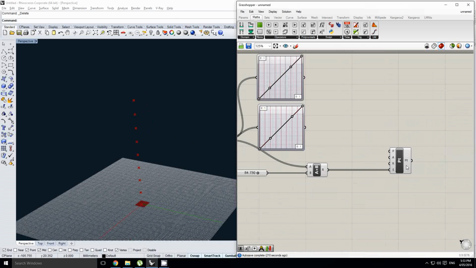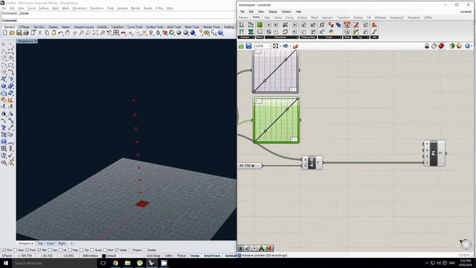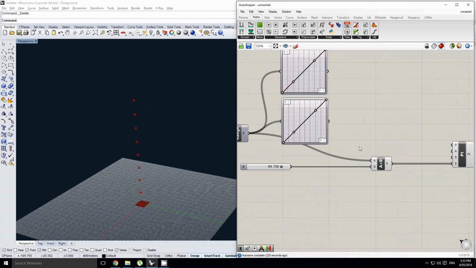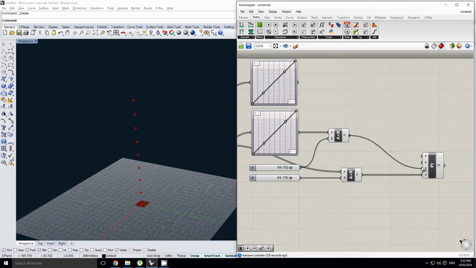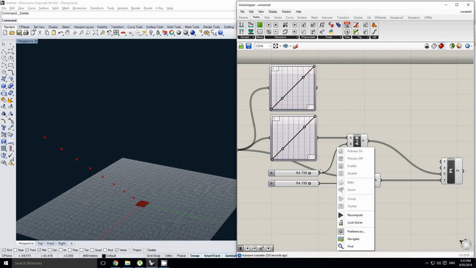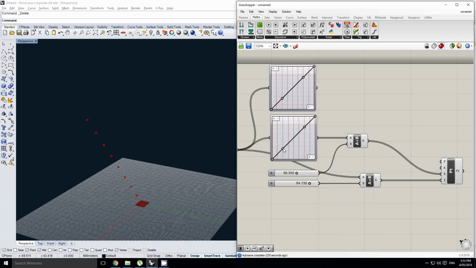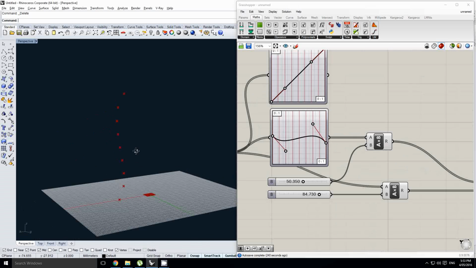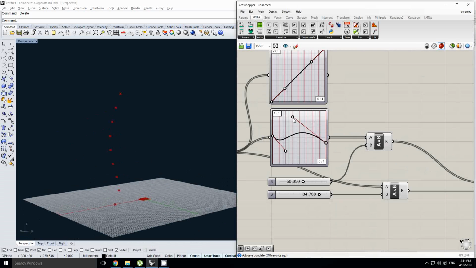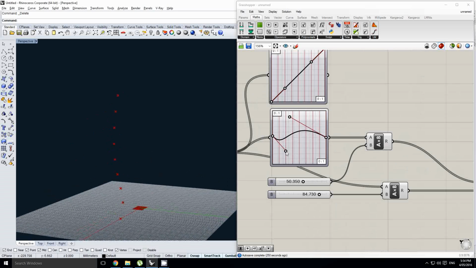And next, we're going to use this slider to control our radii values. So I'm going to throw down another multiplication here, another slider, and I'm going to throw that into my radius. And we're going to take this way down, and we're going to start toying with it. So I want it to be kind of thick at the base, and then I want it to taper back in ever so slowly, actually, maybe quite a bit.